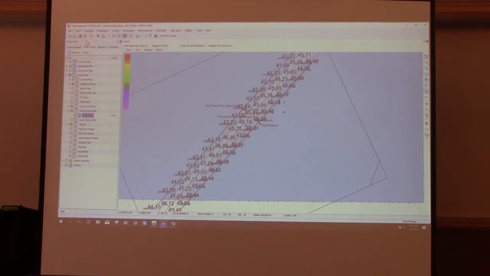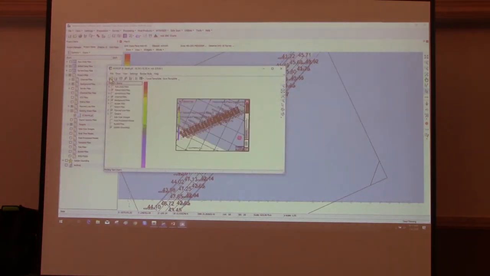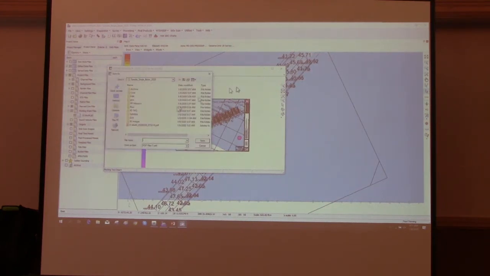Let's go back here. Let's do raster, and I'll do like 150 DPI. And what did I say, fonts?